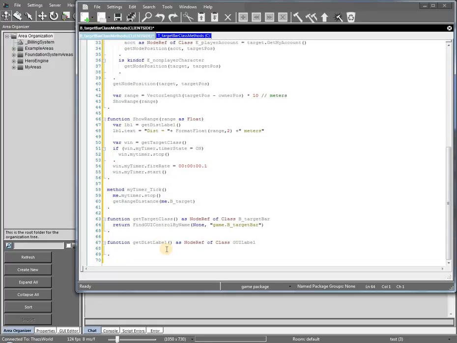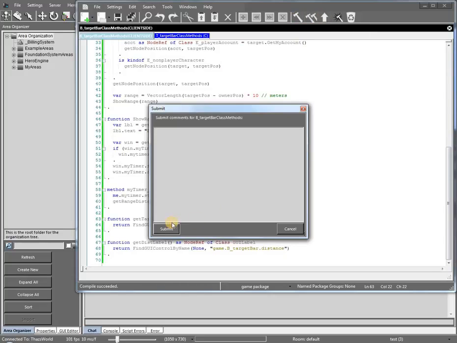It's also going to return a find, and the distance difference will be our label's name added to the end here, distance. We now should be able to compile and submit the script.